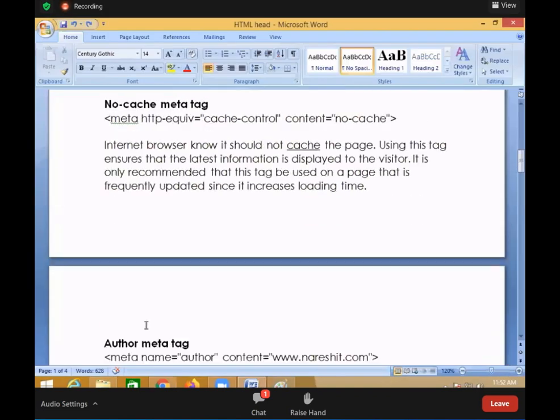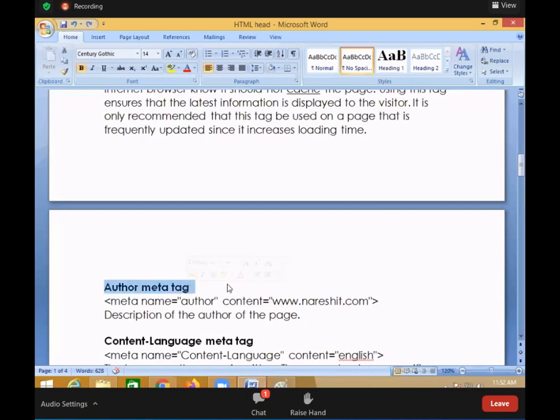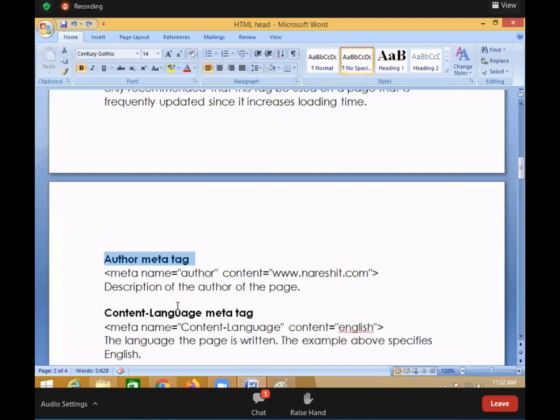The next one is the author meta tag. Author is the description of the author of the page. Who is the author of your page? You say name equal to author, and content is, for example, www.knowledge.com.